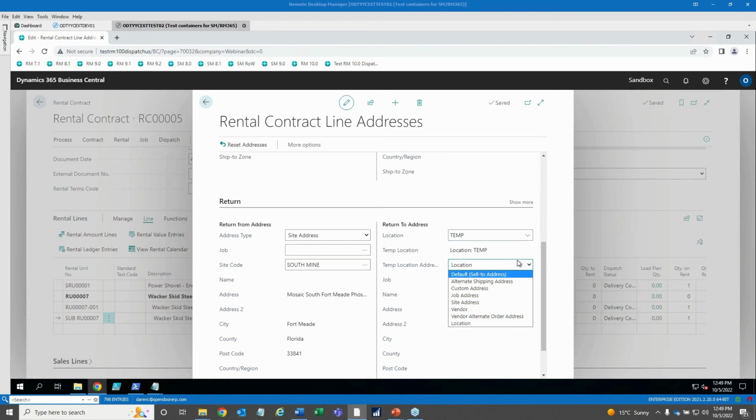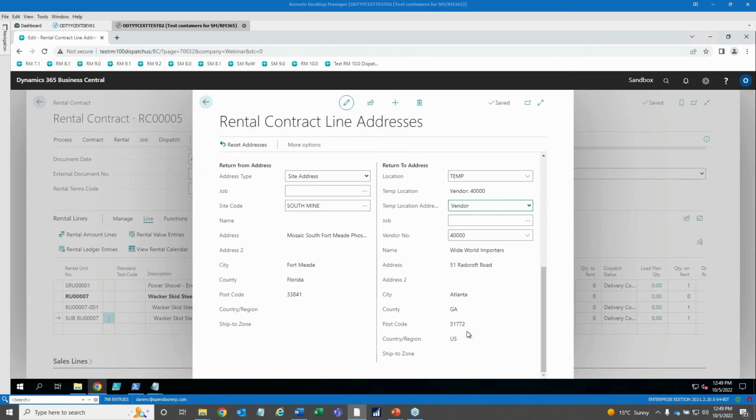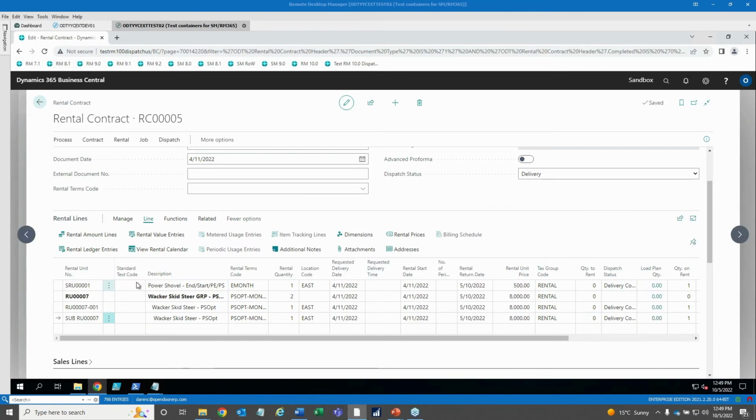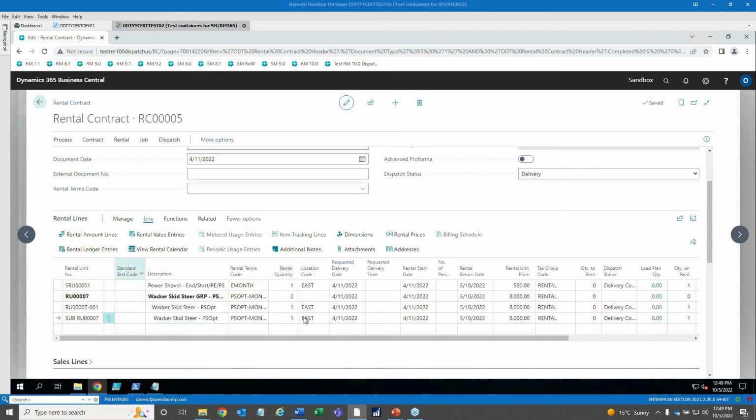If I select temp location and then select vendor, it lets me choose from vendors, and then it'll return it back to this vendor, and then I can close my PO for that sub rental. So in this case, right, everything else that is our equipment is being returned to east, and this one is being returned to that vendor location.